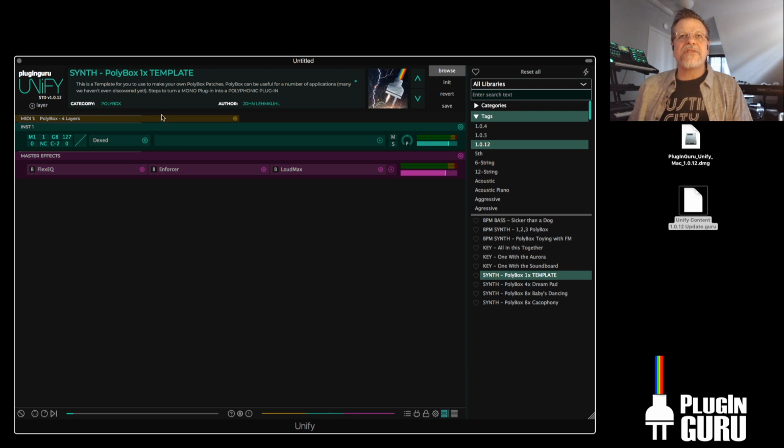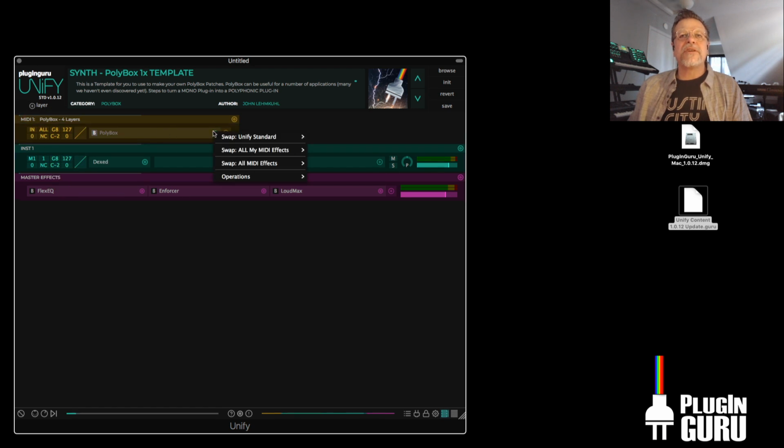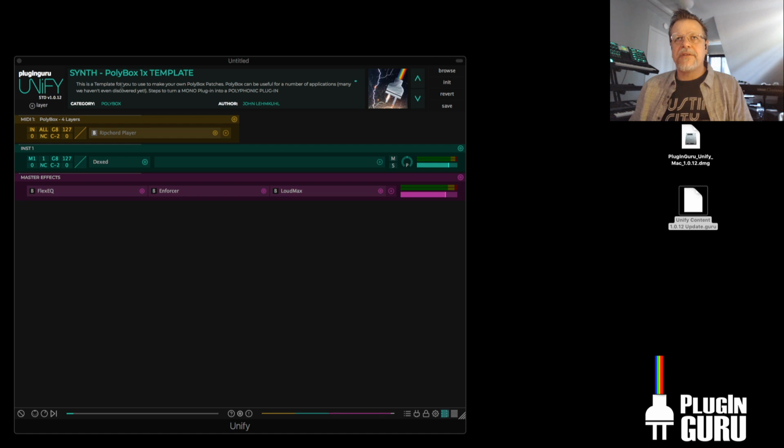That modifies also the settings, which is what's going to make it so that you can see Polybox now in the list. So we go up here to your list of MIDI effects. We have an arpeggiator. We have a quarter. By the way, the quarter has been updated. It will play Ripcord 2 files. We're working on our own quarter that will still work. We'll probably keep this version in here for future people. If you ever use Ripcord as a chord player, which is really cool, it's still there. It will always be there. But we have our own quarter we're working on as well.